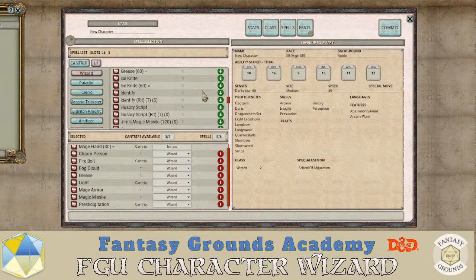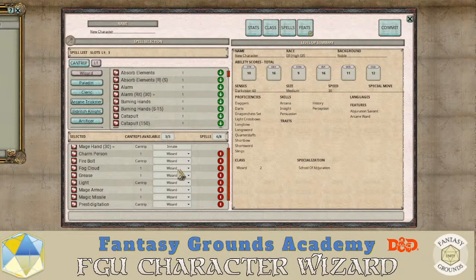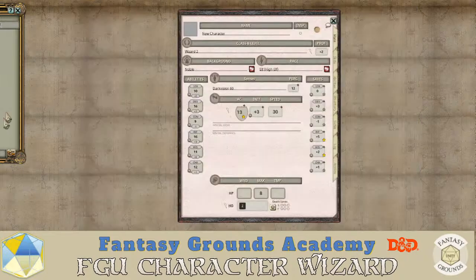So I'm gonna go with let's see, there's Magic Missile, already did that, so I'm gonna go with Shield. So I added Shield to my list here. I still have 2 slots, but I did learn a new spell for second level. I'm leaving myself some flexibility because when I get to level 2, I've already spent it all on level 1 spells. I don't have any slots left over, so just remember, don't paint yourself into a corner. So I'm going to go ahead and hit commit, and that brings me to level 2 wizard.